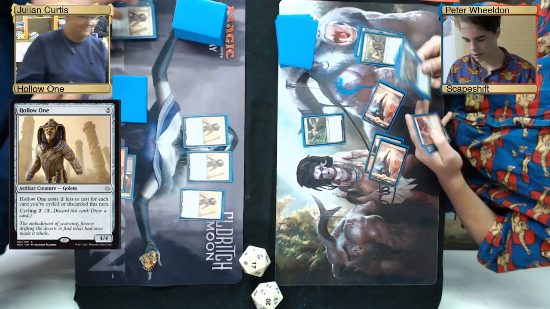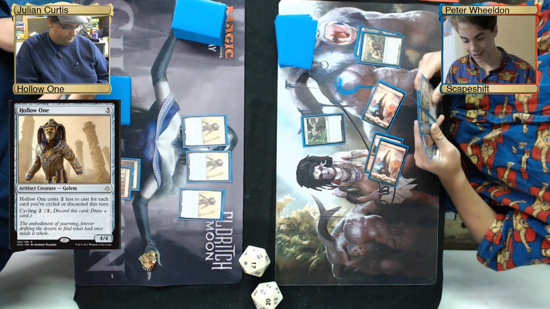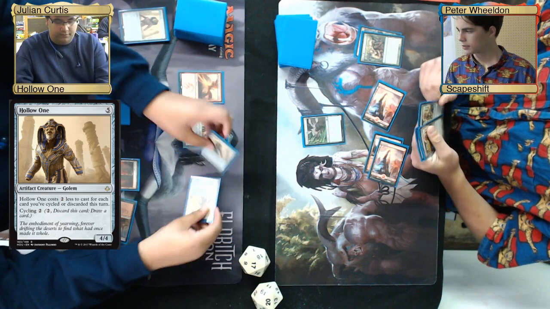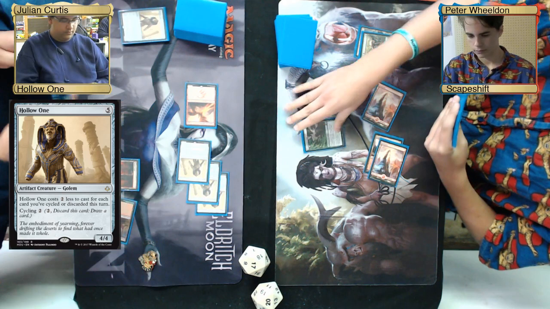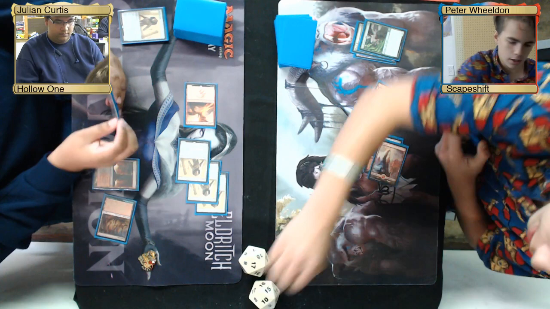Peter's trying. He played that elf, to destroy an artifact or enchantment, and Hollow One is an artifact. I can't think of what it's called. Reclamation Sage, there you go. It fell out of favor, but it's still good in the green-red Scapeshift deck. They're not going to really splash white just for that card. So he's going to block four, take 10, go down to 10.